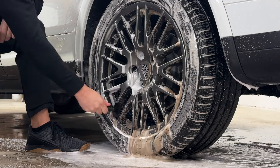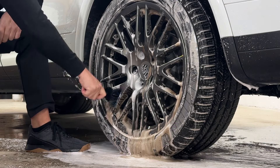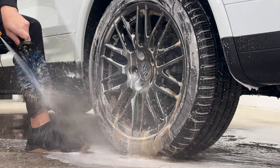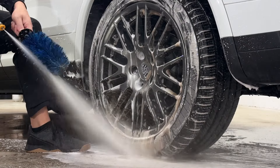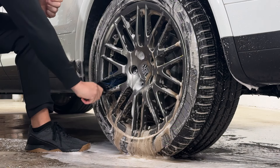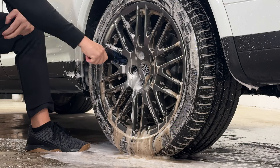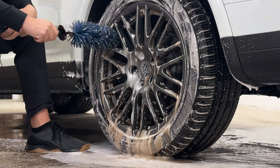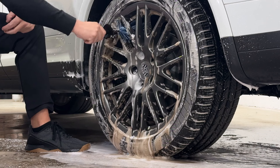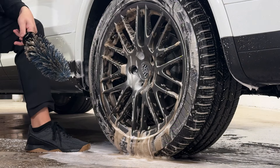Notice I'm taking my time. I'm being pretty gentle — I know these wheels have a tiny bit of damage that we assessed going into this, but I don't want to scratch them up. We don't detail our own car or a customer's car and want to leave it in worse shape — we want to leave it in better shape. One of the things you'll notice is I'm not really applying very much pressure, which is one of the reasons we tell people to use properly formulated chemicals because they can be your friend. They also can, if done wrong, be your enemy — you can burn a wheel chemically.